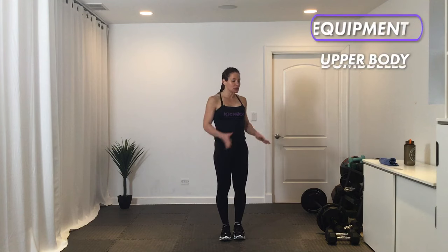Welcome to your 60-minute upper body with core and cardio Tabata bootcamp. Today you need upper body barbell and dumbbells. If you don't have a barbell, just use your dumbbells.